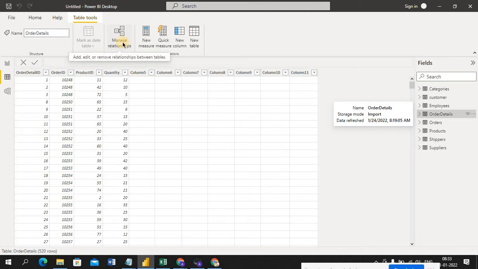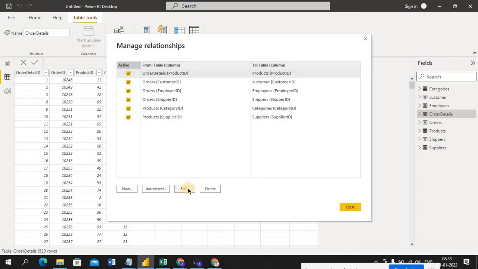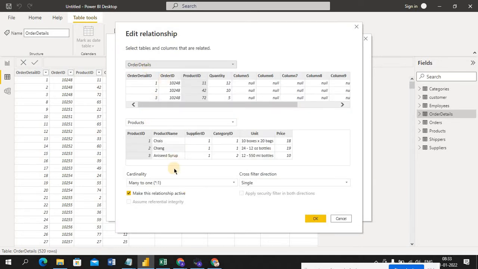Just go to manage relationship, click on edit. So order details, see here, this order details, I told you, is a fact table, and this product is a dimension table, right? You can see here automatically this cardinality, nothing but a relationship, guys. Many to one: this is many, this is the fact table, and this is the dimension table, one.